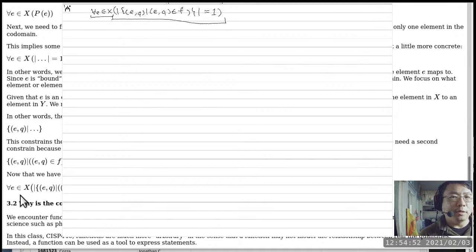Now we ask, what exactly does that mean? Because now that we know what E is bound to, an element in the domain, we ask, what exactly is this whole thing, starting from here, ending with this one over here? What is that really saying in this case? Now I'm going to erase this line here. We see this thing ends with a comparison to 1. It's basically just saying something needs to equal 1.